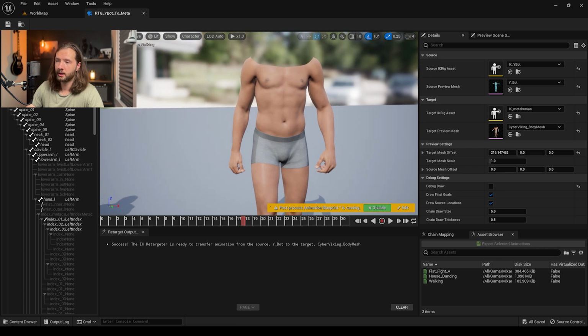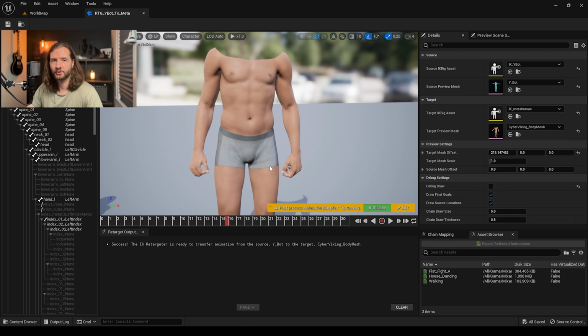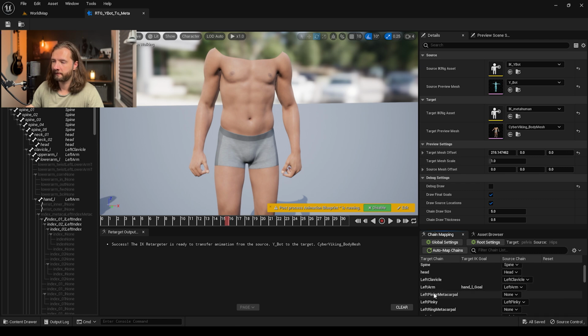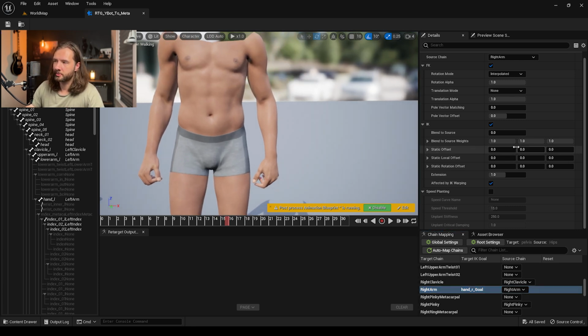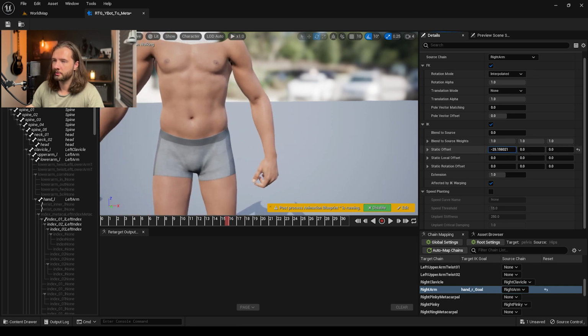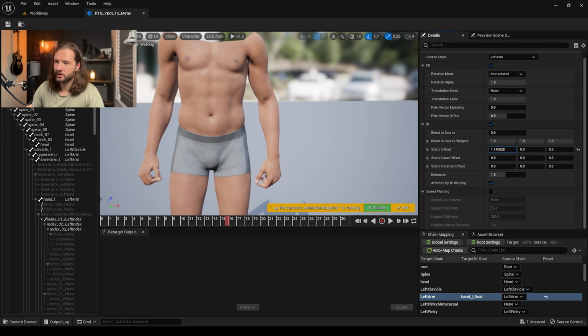But for example, there may be some animations where, if you play them, your hand goes into your leg, and the fix for that would be to go to the chain mapping, find a hand, and find the right arm. So we need something that has a key goal, and this is the reason why we were setting these goals. And we have this offset. So for example, we would need to move the arm to some kind of offset. Oh, that's actually the left arm. Let's find the left arm. If we would need to make an offset, for example, the standard animation when we start would be like this, we would just adjust this number and fix it.